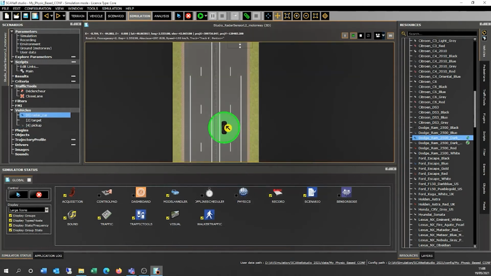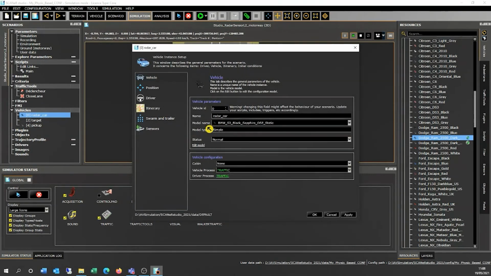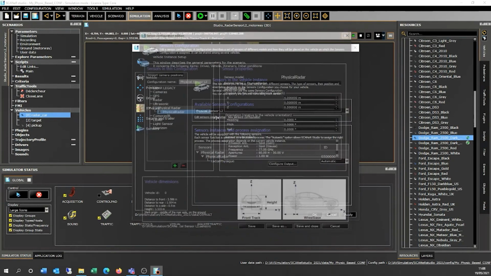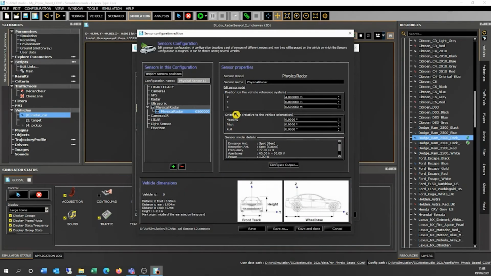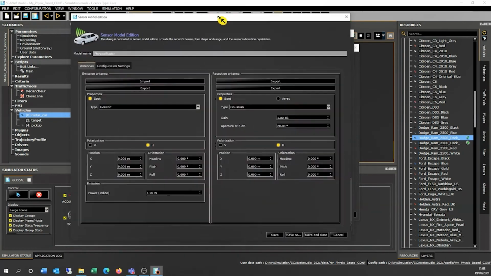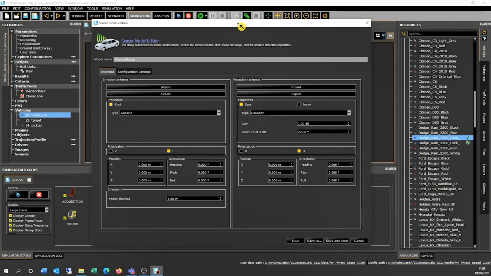If I edit in the same way than for the level 1, I can edit also the sensor configuration. So as you can see, I can see my Physique-based radar. I can edit its properties. I can change the different properties of this radar. So everything is very graphical like for the level 1, but the parameters, of course, are very different than the radar at level 1.